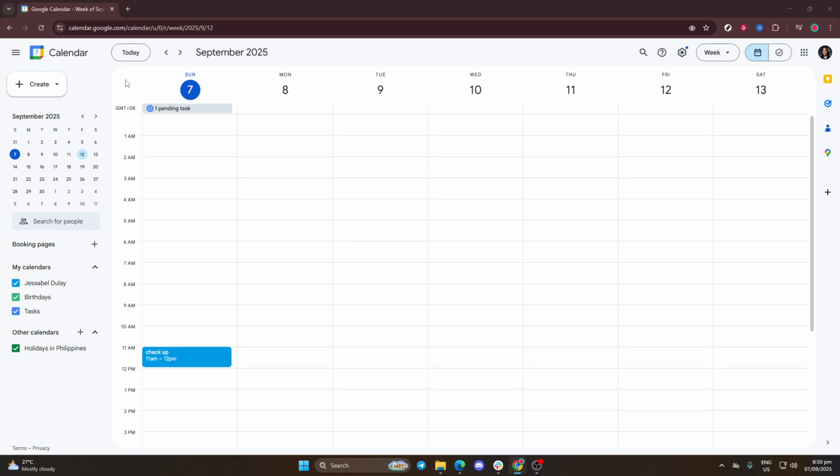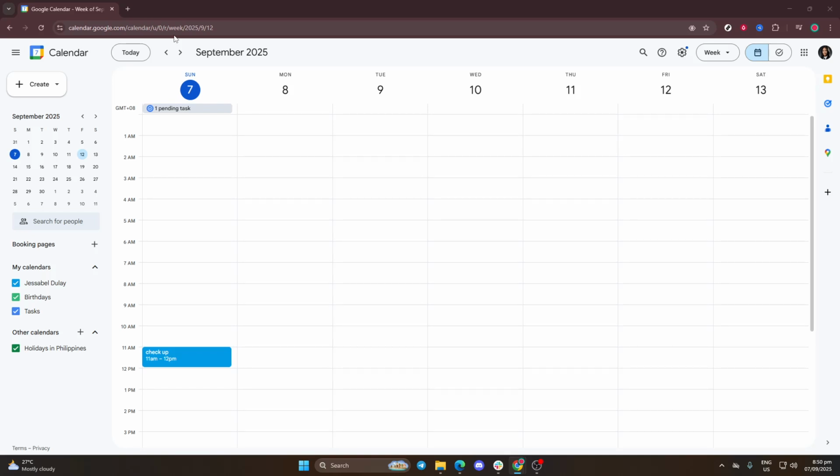First things first, we'll be working from a desktop using a web browser. This is the most efficient way and ensures you'll have access to all the features you need. Let's begin by opening up Google Calendar. Go ahead and open your preferred web browser and head over to the Google Calendar website. If you're not already signed in, you'll be prompted to do so. Just enter your Google account information and you're in.